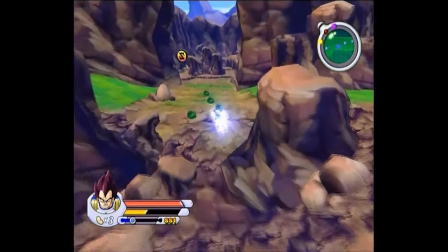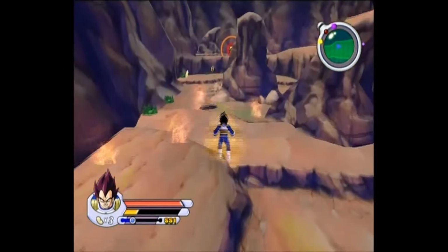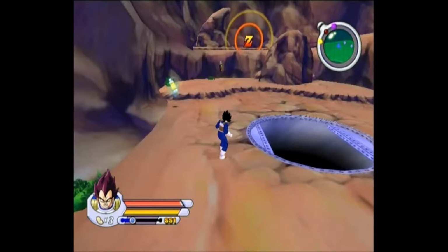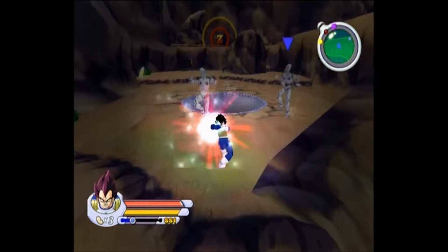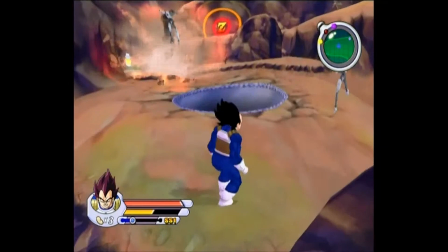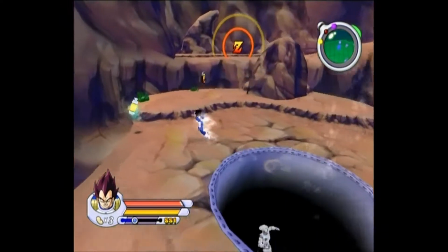So now that Android 19 is out of commission, we're just gonna have to find Dr. Gero's secret lab, which isn't very hard at all. Just keep going forward, and you will eventually find it. Of course, you'll see some panels in the ground that will open up, and when they open up, you'll get to encounter some prototype androids. But the prototype androids are not very difficult at all. The easiest way to get rid of them is to blast them with your key attacks, and that's it.